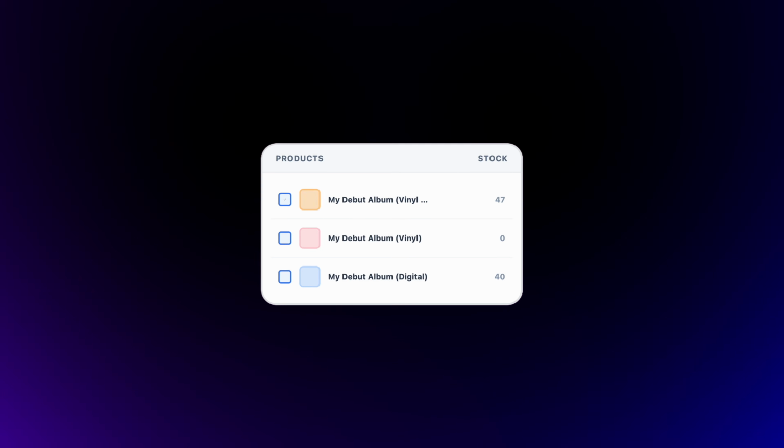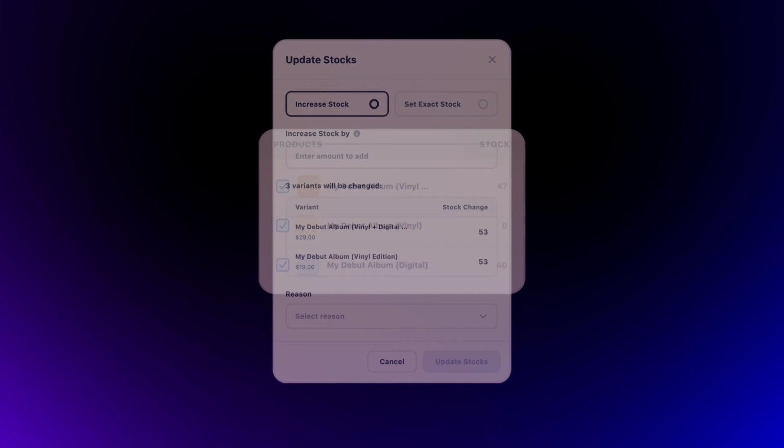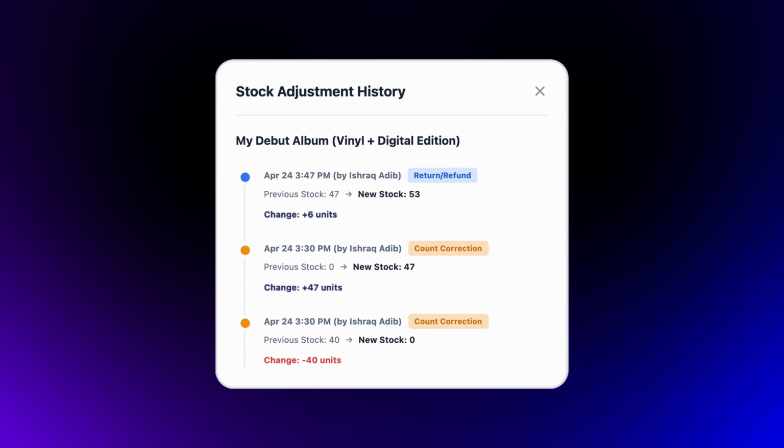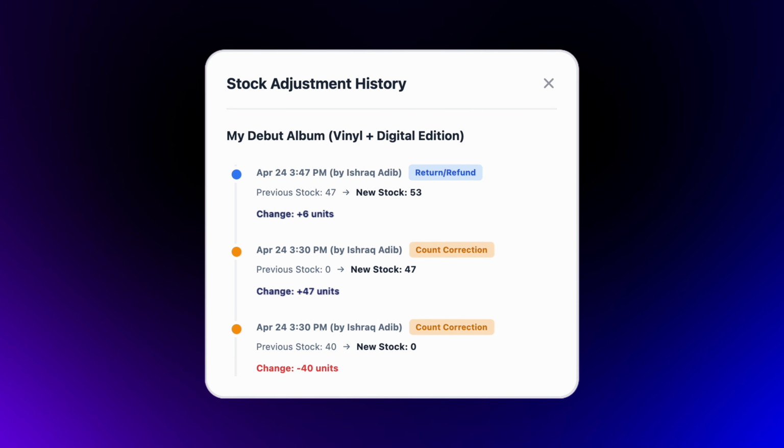One important thing to understand is turning on advanced inventory doesn't change how your store behaves. Your products still sell the same way. Stock still reduces automatically. Nothing breaks. You're just adding a layer of visibility and control on top of what's already working. That's why the setup is two steps instead of one. Stock management first, advanced inventory on top of it. To recap, pick your variants, set stock once, and every change gets tracked with a reason and full history.